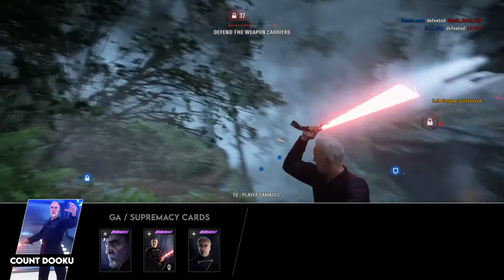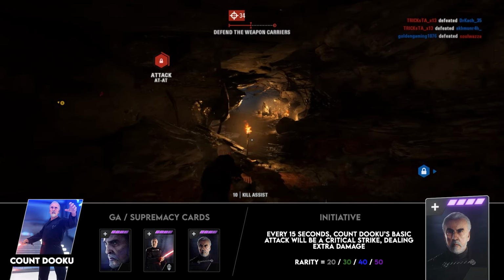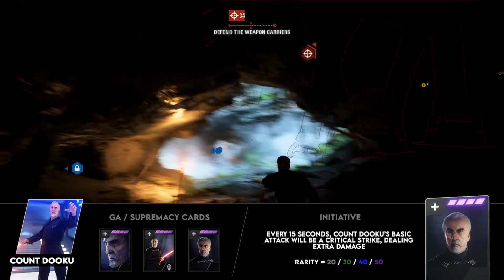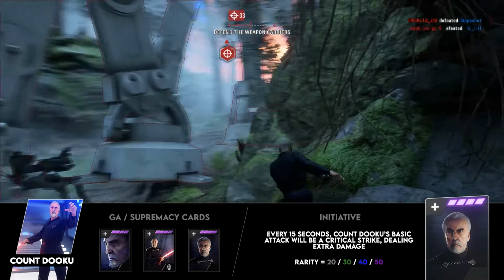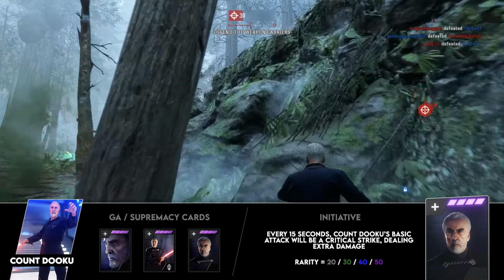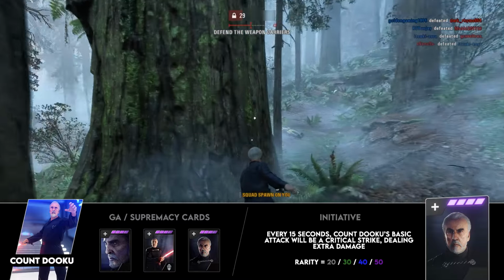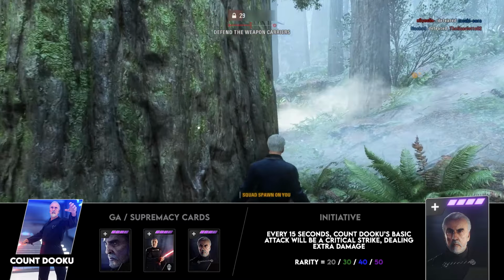The third card I'd recommend is the Initiative card, and this one makes it so that every 15 seconds, Count Dooku's regular saber attack will actually count as a critical hit, dealing up to 50 extra damage when fully upgraded. Essentially every 15 seconds your lightsaber will deal 180 damage, or 210 from behind, instead of 130 over 160, so that helps with getting some nice and easy one-hit kills.